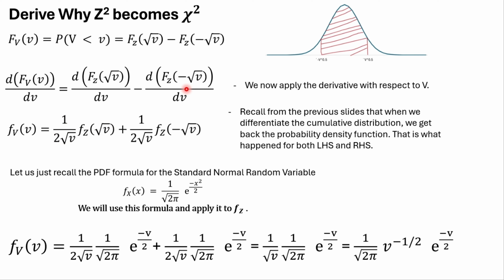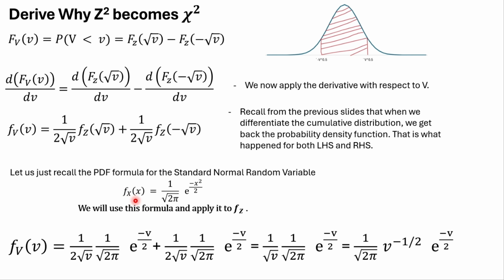And similarly, we perform the same differentiation on this expression. The minus sign also comes out and minus minus becomes plus. So now, the expression is even simpler because we don't have to deal with a very complicated cumulative distribution of z. You can just state the density function of z, which we all know and we'll just discuss in a second. So now, I think the next step should be that we substitute for the function. We actually write the function for the density function of z. But before that, let's look at the density function itself.